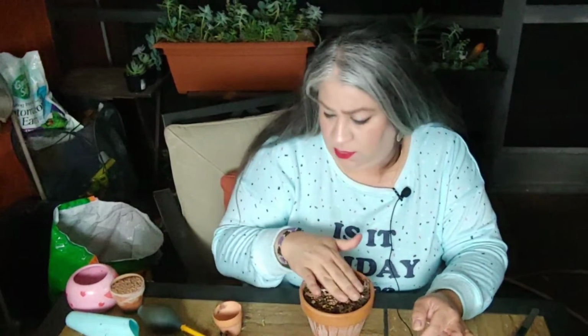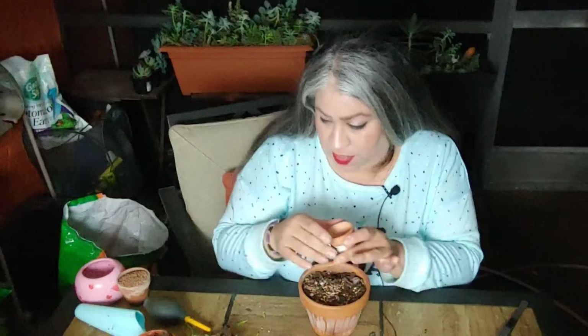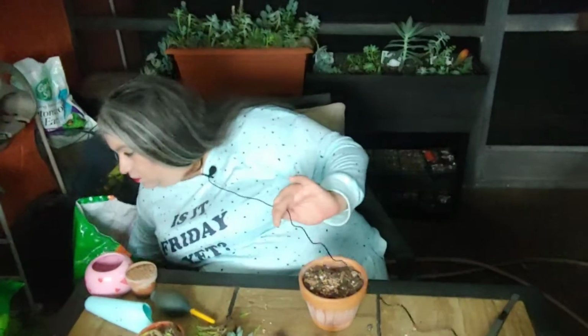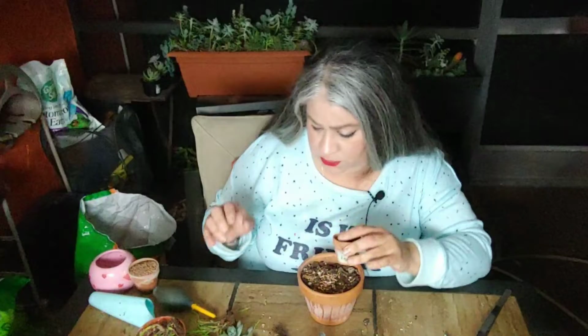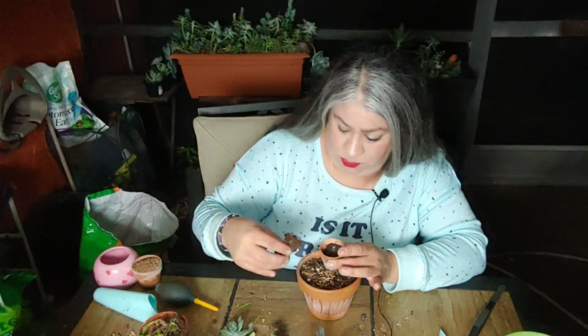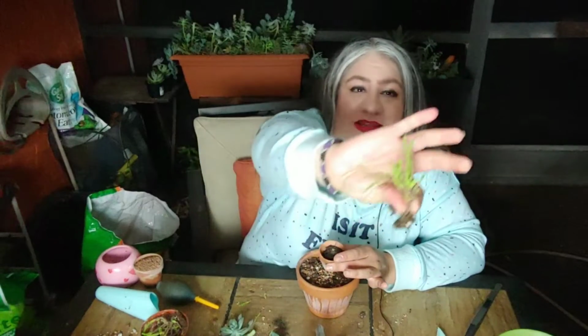So I just have a little, I think it's a 4-inch terracotta pot. It's one of the shorter ones. They have the taller ones. This one's a little shorter, which I really like because for succulents, you don't really need a deep pot because the root system is not typically very big. So I have another little tiny pot, which I think is like a 1.5-inch pot. I filled that with soil as well as the 4-inch pot.